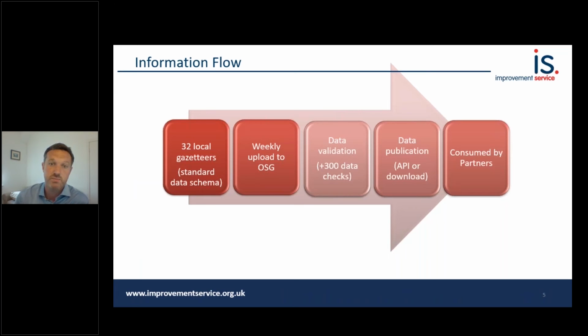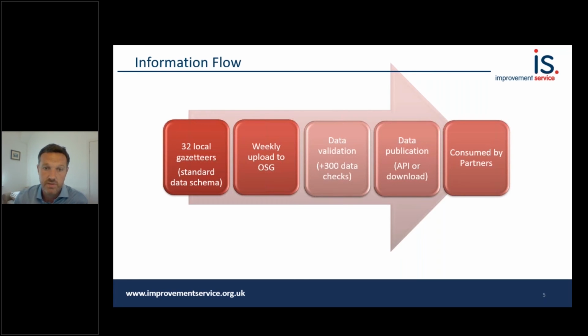Secondly, here is the associated process model, which shows that the information flows replicate the conceptual model in practice. Firstly, data is created by each of Scotland's 32 local authorities, according to the guidance the Improvement Service provides. The data is then submitted to Improvement Service via FTP or a secure portal. The data is provided by each local authority at least once a week, although daily provision is encouraged. When the data is received, comprehensive data validation is run against it to ensure that only standardised and compliant data is loaded into the national dataset.